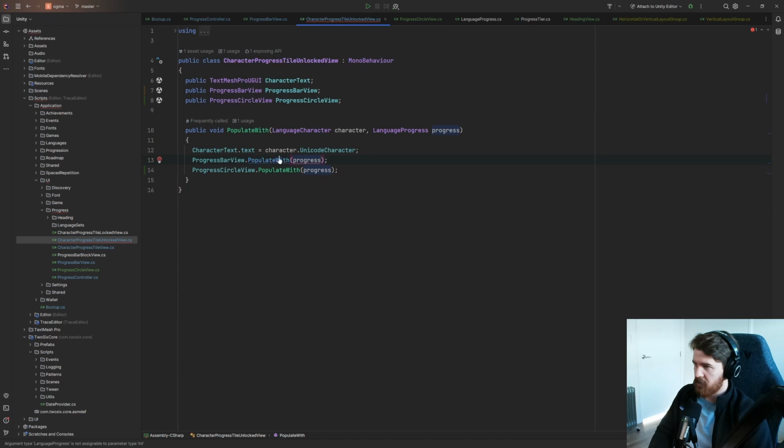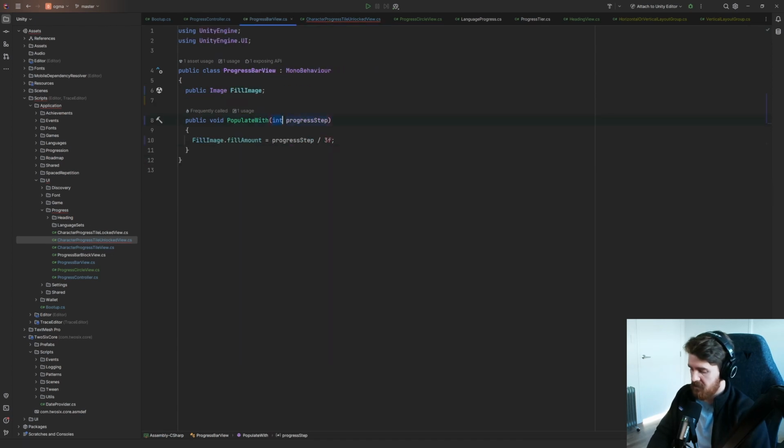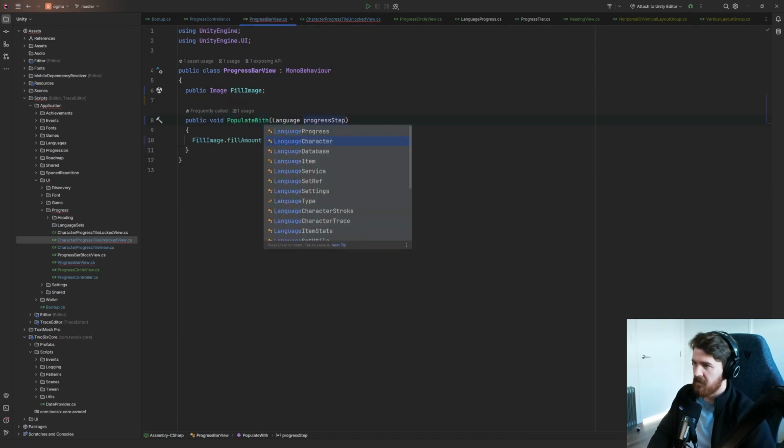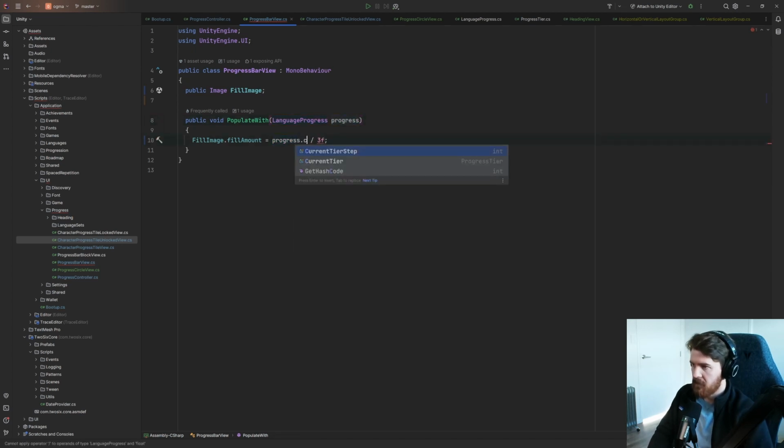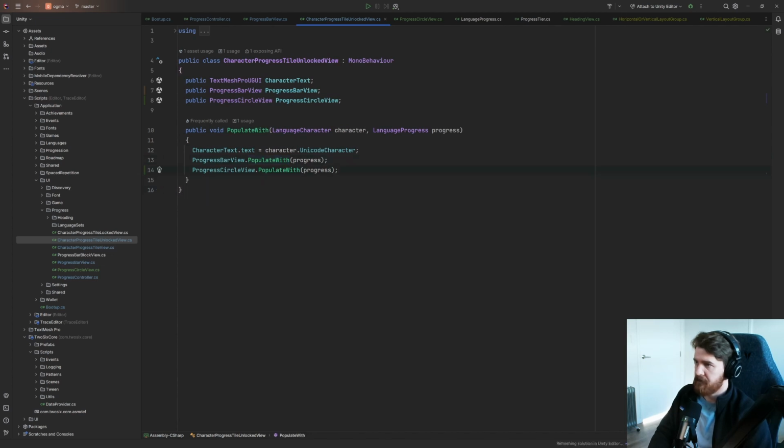Just to make it clean, what I'll do is pass it the entire thing. Really not a big issue, but just makes the code a little bit nicer to look at. Tidy.